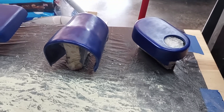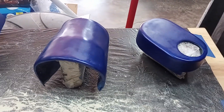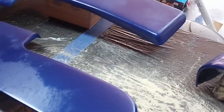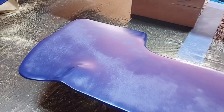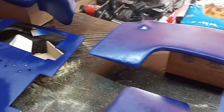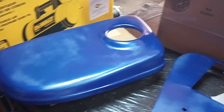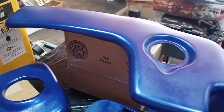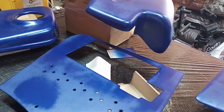Here's a look at coat number two — we're definitely laying down the blue, it's covering well, and no runs, which for me is almost a miracle. I'm very excited with the color. Starting to see a little bit of texture where I didn't sand well enough, but otherwise it's beautiful. This stuff is laying down very well — beautiful out in the sun. Under fluorescent lights you can see things you don't see in sunlight. When I put down coat three I'll show you the end product. I think they knocked it out of the park and got it perfect to match the vinyl wrap sample I sent them.